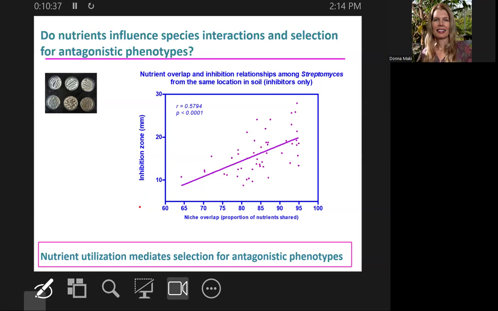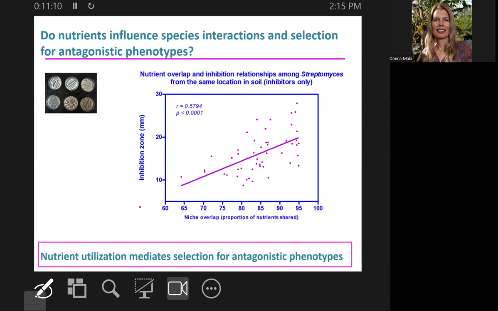All the plants, if it's all corn, for example, you're going to get corn exudate, and you're not going to get a lot of differing nutrients that are going into the soil compared to if you had a plot that had 16 different plants in that plot, different species. Here, she's looking at, do nutrients influence species interactions and selection for inhibition, antagonistic phenotypes. So basically, can they kill the pathogen? This was done in Petri plate studies where they were doing inhibition studies.